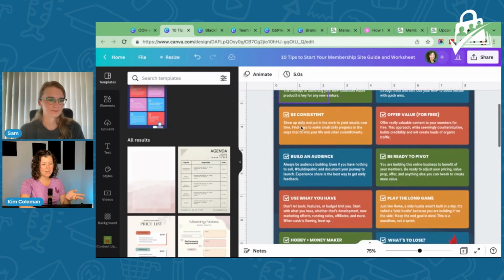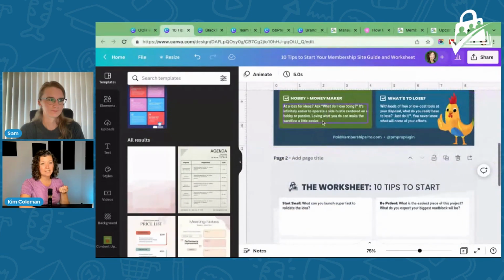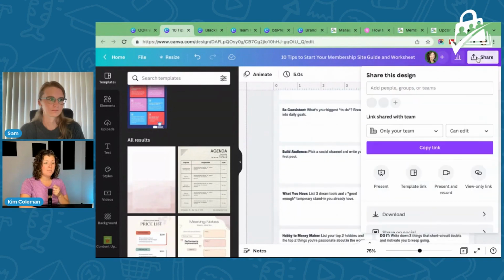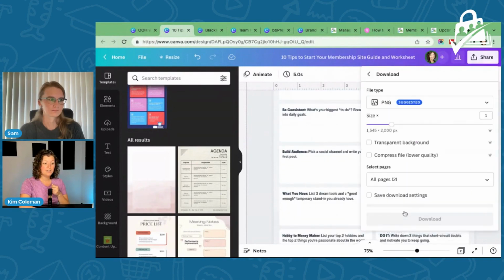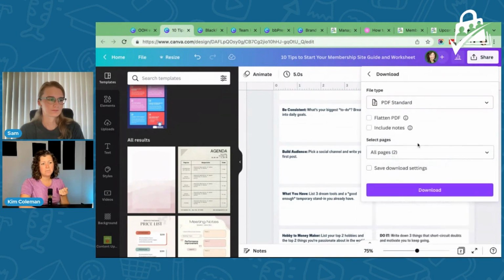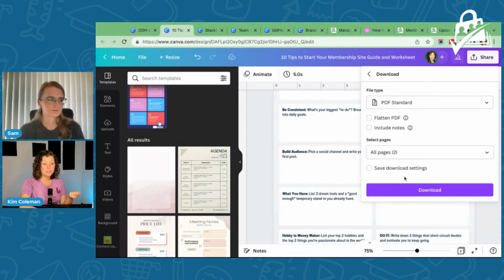So we just made it here. We used our colors roughly. We did adjust our colors to be a little bit more accessible with that white font. And then we made a worksheet view, so it's a two-page PDF. I can go to share, download, and then just select to download a PDF. I just did a standard PDF because this was web-based, and it automatically downloads like a gorgeous PDF file that's pretty web optimized. I can still consolidate it if it's a little bit of a large file.